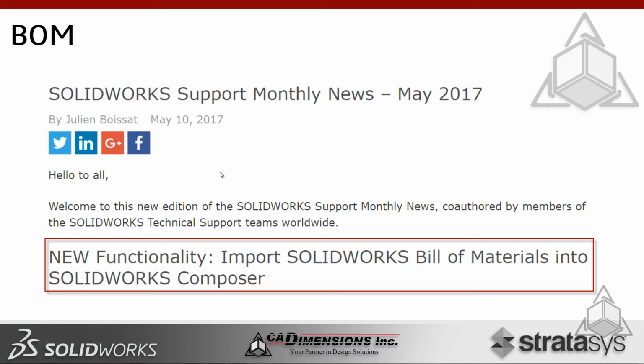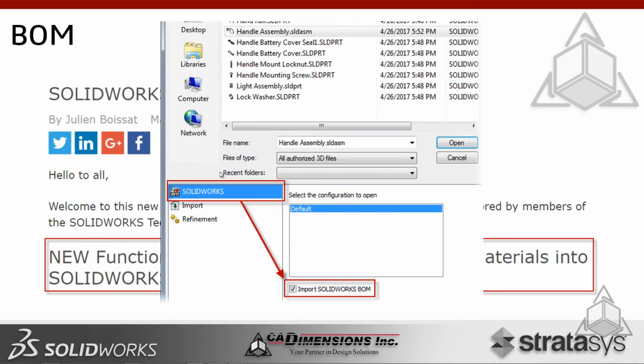Right? Slow clap for that one for anybody who's been waiting for that. If you create a bill of materials inside of SOLIDWORKS, when you go to import the model, you have the ability to import the SOLIDWORKS BOM so that all of your IDs and everything will be maintained. That's why I said it's kind of a sore subject, because we're not essentially going to be using them inside Composer, but if you do, it might be for an IKEA style or something that's not specific, a specific parts list, maybe different from your internal BOMs that you're using to manufacture this.